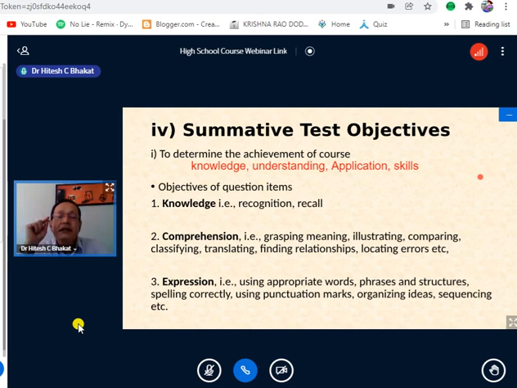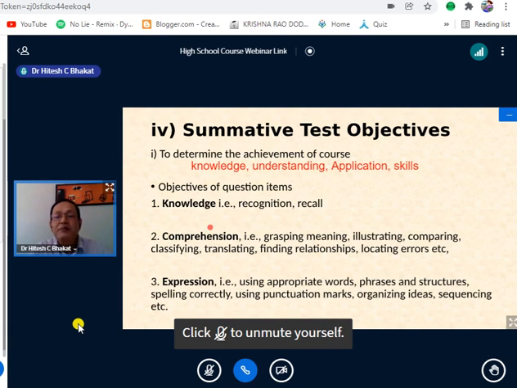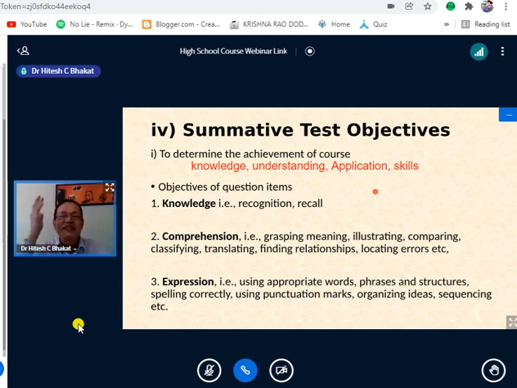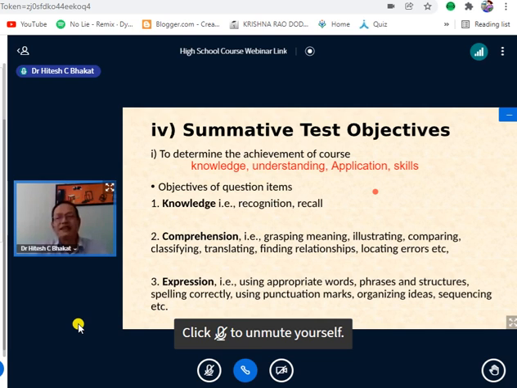But English or any language subject is called a skill subject, so we do not have a separate skill objective for that. So we have three objectives. One is knowledge, and instead of understanding, in language we call it comprehension. Understanding means 100%. Comprehension may not be 100%. It's a ladder. Understanding means mathematics: (a + b) squared equals a squared plus 2ab plus b squared. That 100% understanding is necessary to solve a problem. But in language, none of us has 100% understanding of a certain concept. There is still scope for improvement. But we check the level. I'm here, so there is scope for improvement, to go up a little, and from there it can go up further. So we call it comprehension.